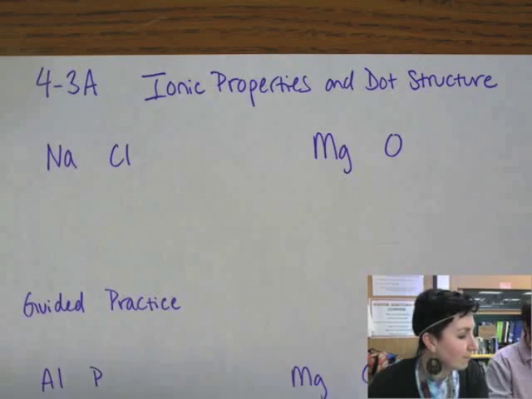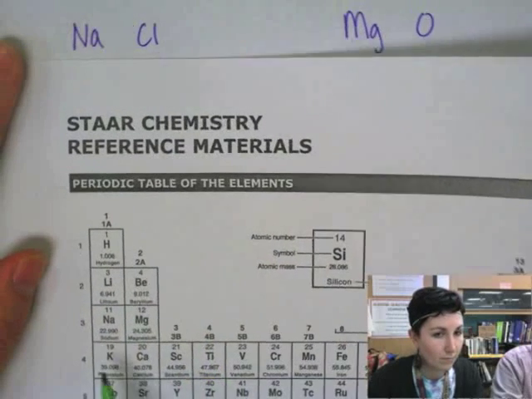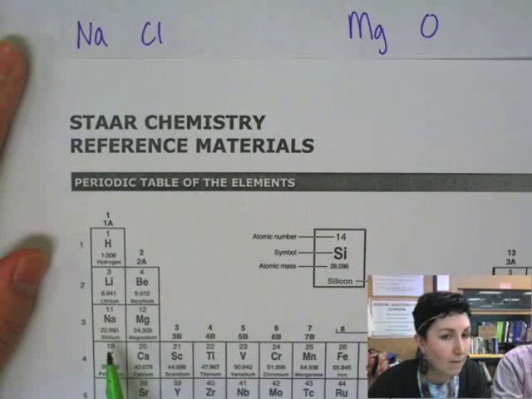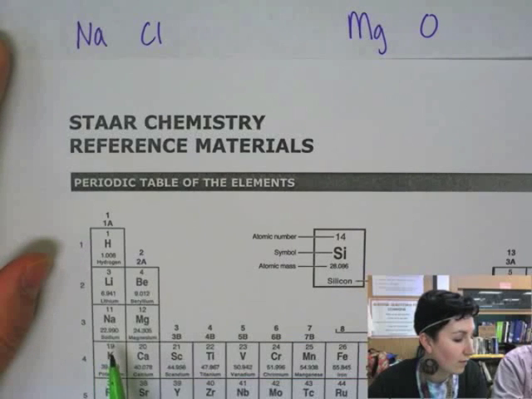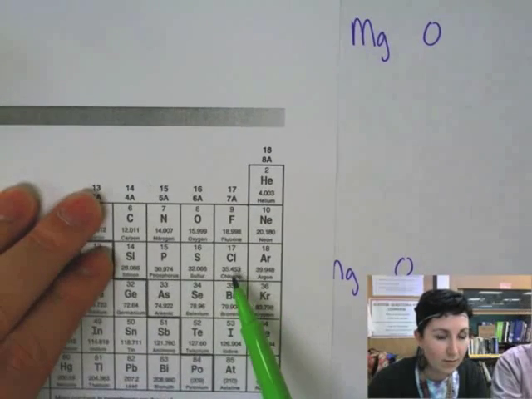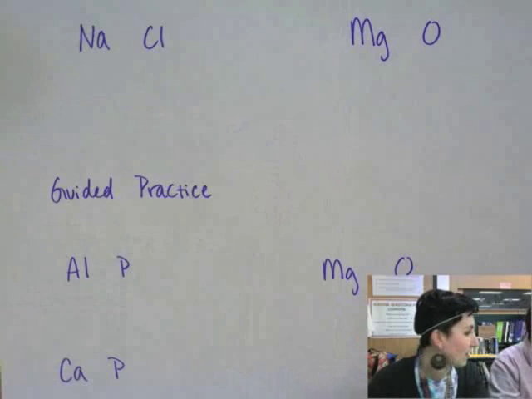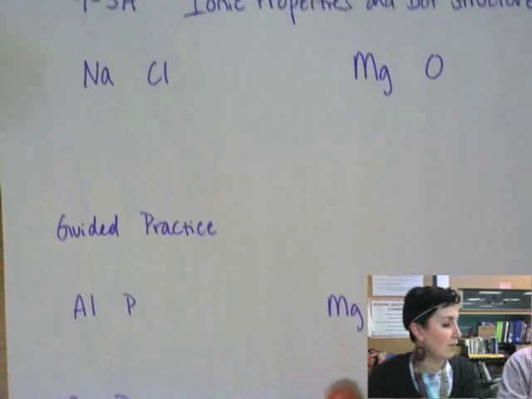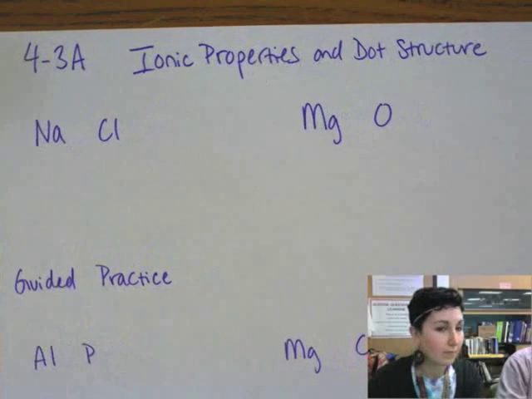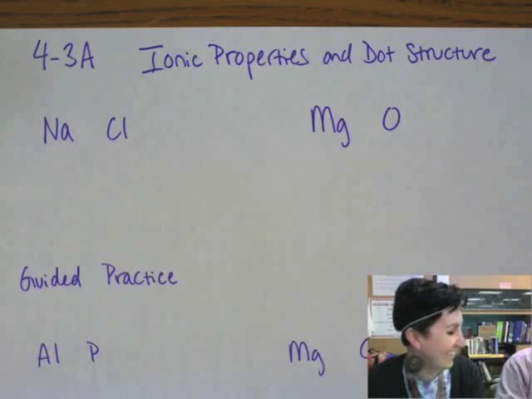So you remember how in a previous video we talked about how if we have sodium right here, which group is it in? It's in group one. So how many electrons would it have? Valence electrons. It has one valence electron. And then we have chlorine over here. How many valence electrons would chlorine have? Chlorine has seven. So together that would make eight valence electrons. And I do remember that atoms want to have eight electrons. Right. They want to have that eight electrons in the outermost level. That was our octet rule, right?